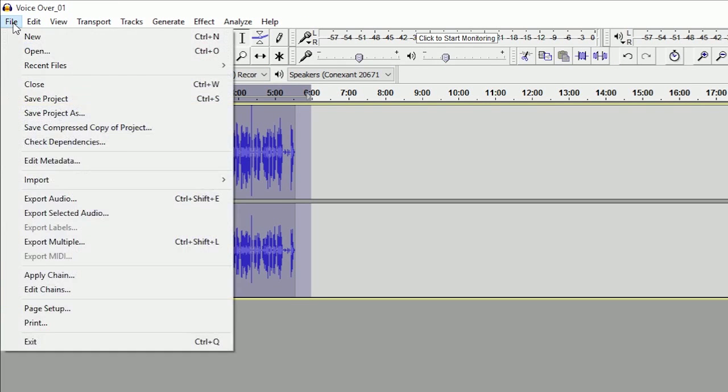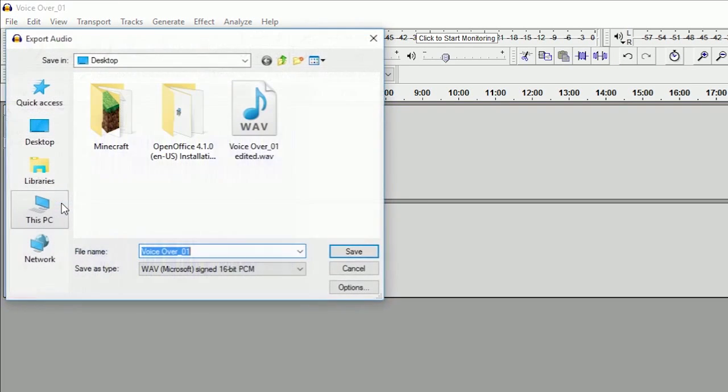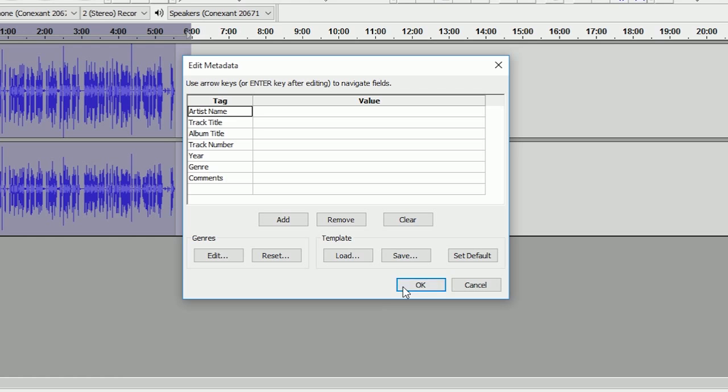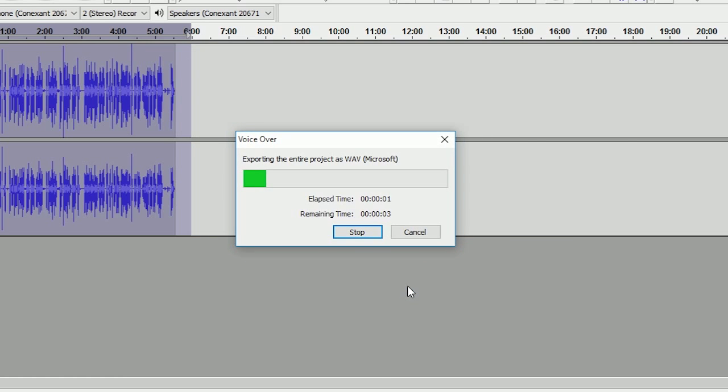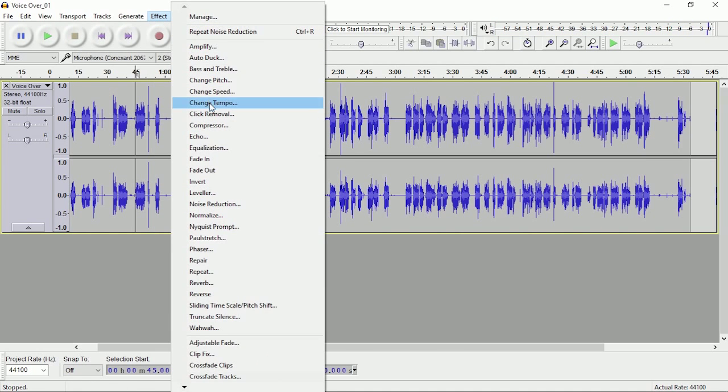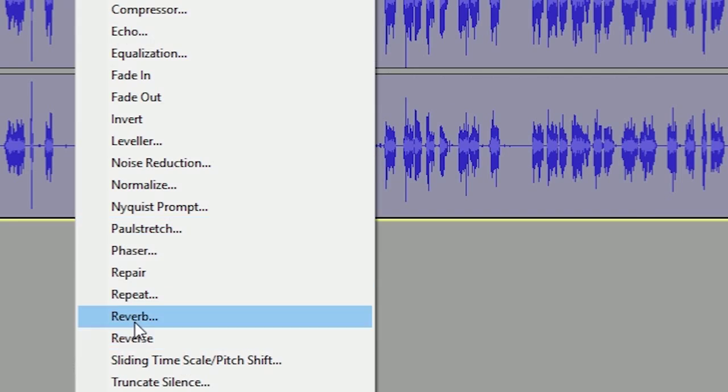Now to export your clip, go back up to the file menu and select export. It will first ask you for a file destination, so go ahead and save it anywhere that is most convenient to you. Once this is done, run through the set of windows which will render the file to your computer. By the way, a quick tip: the noise removal can sometimes cause extremely slight warping of the audio, which is really only audible at high volumes. But nonetheless, it is still there, but luckily there is a way in Audacity that you can reduce it. Inside of Audacity, you can mess around with the normalize and reverb effects to somewhat correct it.